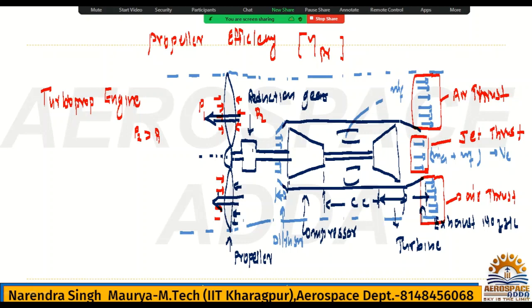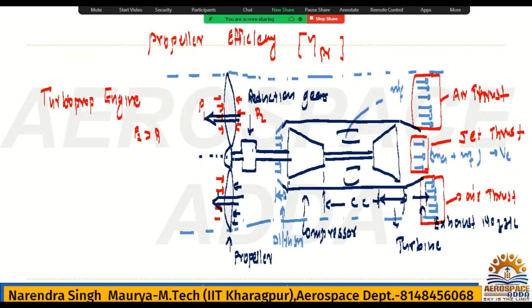So, as I told you, turbojet is the extreme upper, turboprop is the extreme lower. In between, the best suited engine is turbofan. So what were the disadvantages in turboprop engine? We modified. And what were the disadvantages in turbojet? We modified and optimized, and then we got a new engine called turbofan engine, that you have already seen. Okay, so finally we have completed this turboprop also.